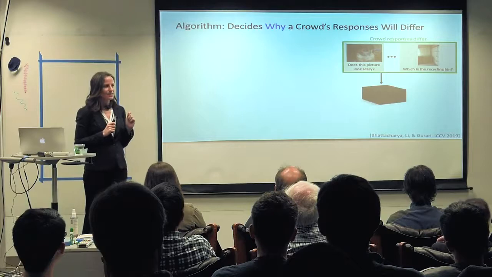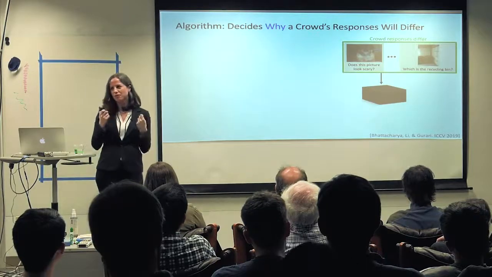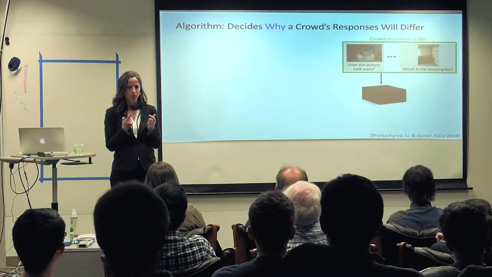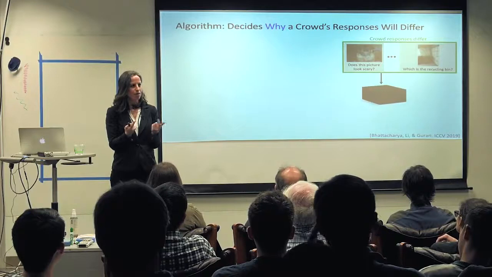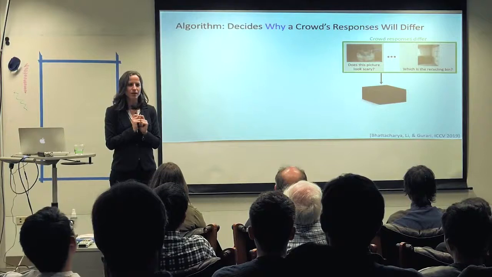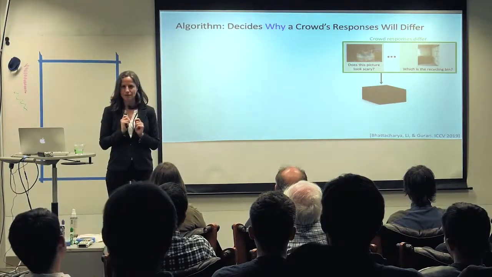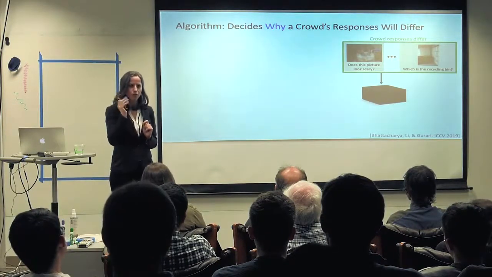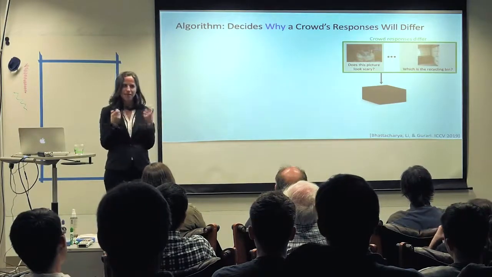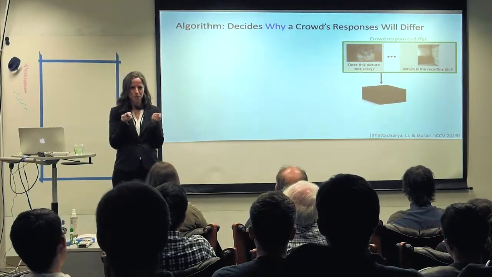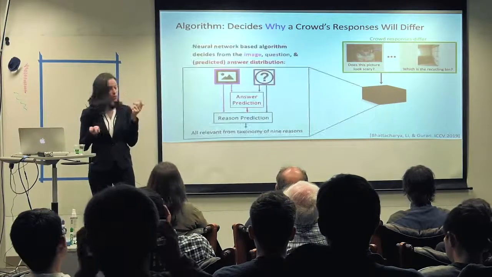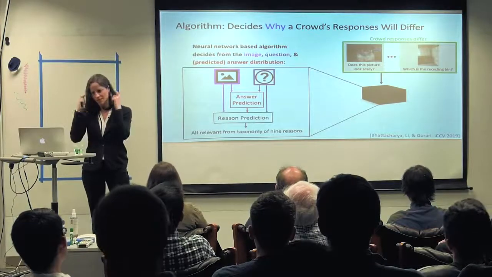So the key idea of this was to take advantage of the fact that we believe that algorithms are currently implicitly learning when there might be multiple answers when they predict an answer. So we have algorithms today that, given an image and a question, will predict an answer. Some of those algorithms will give you a distribution of their confidence. I'm 60% sure it's yes, I'm 40% sure it's no. Some confidence distribution. And so the idea is maybe computers are getting confused when they realize there should be more than one answer. And so that's what we did in designing this algorithm. We took advantage of that intuition.